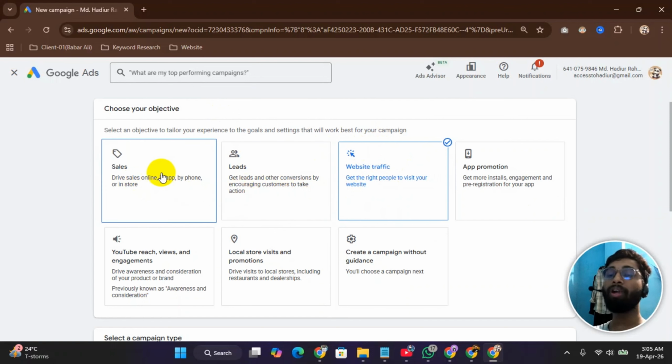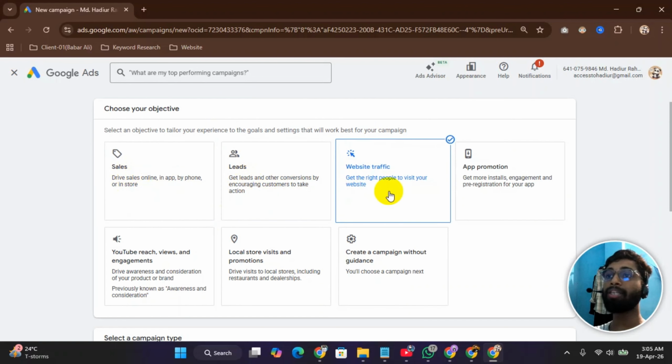Before explaining sales, leads, and website traffic more clearly, let's define how Google works on the back end. Google actually defines its users in three categories. Number one is the audience or customers who make extremely high-ticket conversions, who extremely often buy products online and make shopping online. So these are golden types of customers. Google categorizes them in one type.